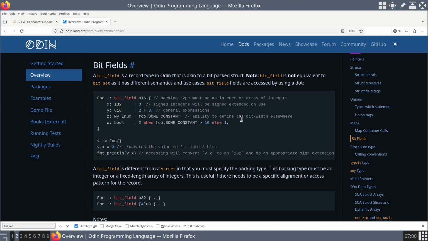Truncates the value to fit into 3 bits. b.x equals 3. Ah, okay, so this 3 would normally be represented by something that's byte aligned. But this truncates the value. I got you. Okay, this does sound like what we might want then.